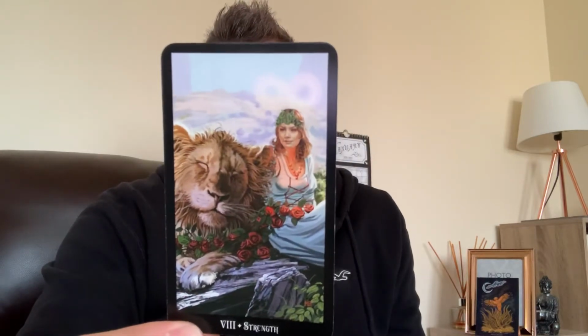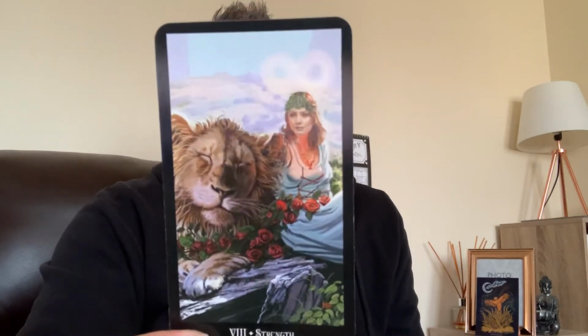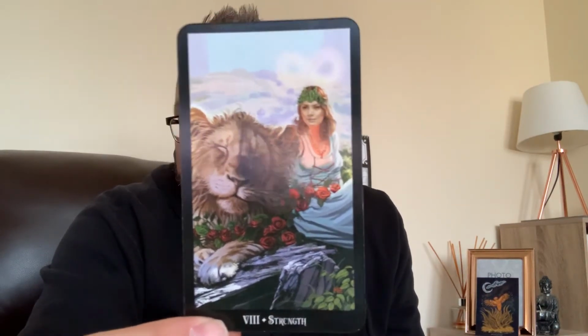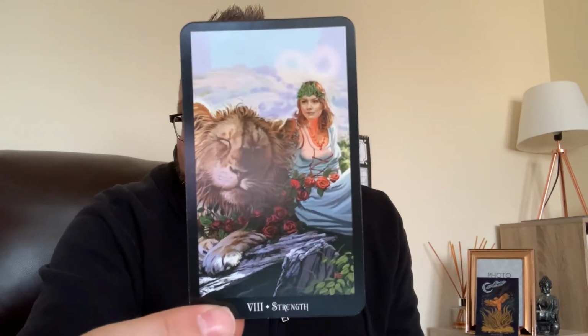Strength. Which I always represent with the lion anyway. It's very strong. Just like Leo, very strong people, strong-willed. Stubborn almost. Never want to get into an argument with a Leo. Dad's a Leo.